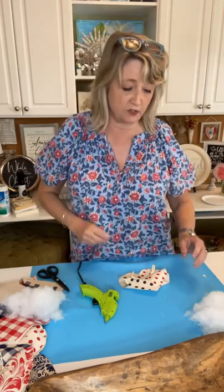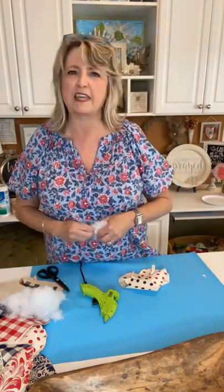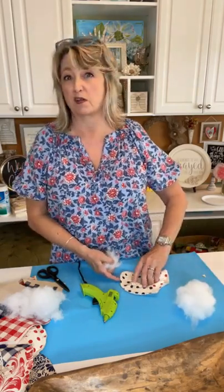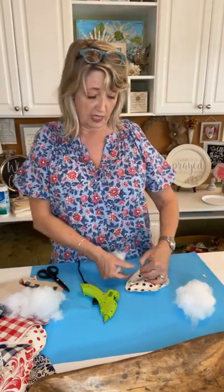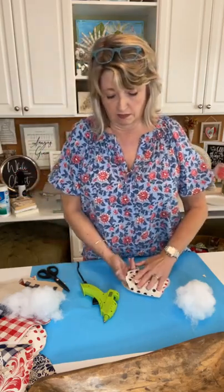Would it have been easier to sew a button on after you filled it? You could, but I think it would be maybe more difficult because you'd be going through so much more. I don't know. If you try it and that works, tell me.